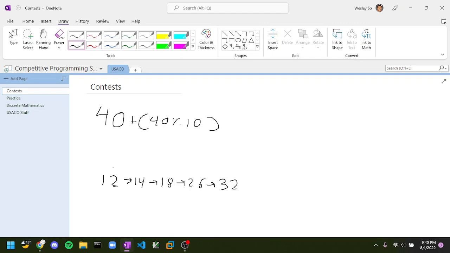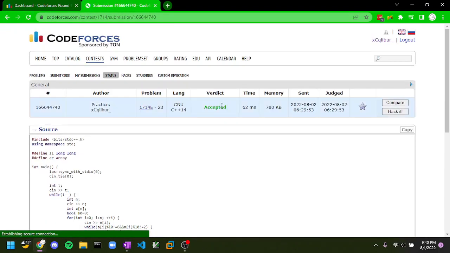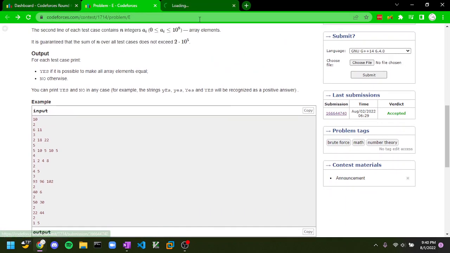But one thing we can get out of this is that throughout this journey, the numbers have added a total of 20. And that's a very important pattern that you need to recognize. And yeah, let's look at the code. Let me actually open it in another tab, just in case we want to look back.